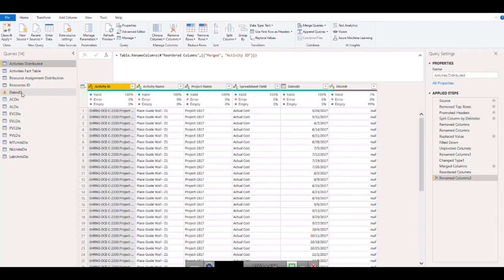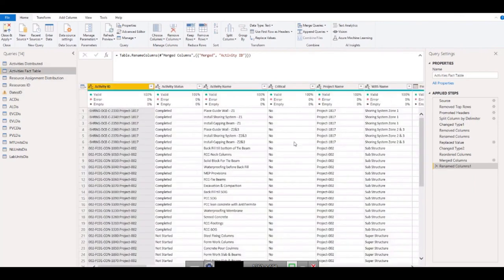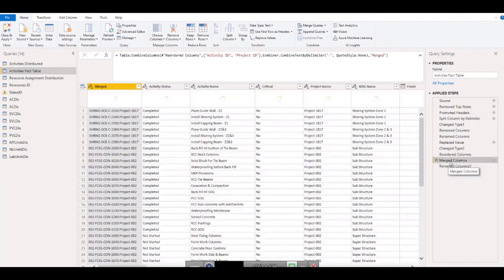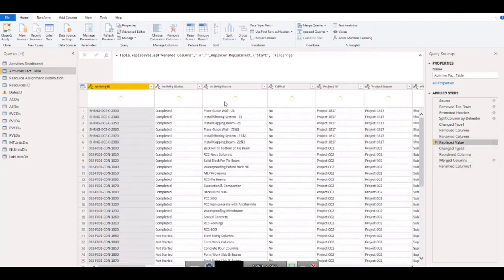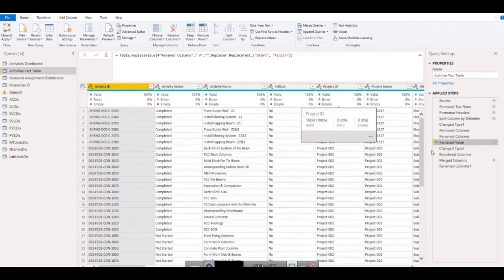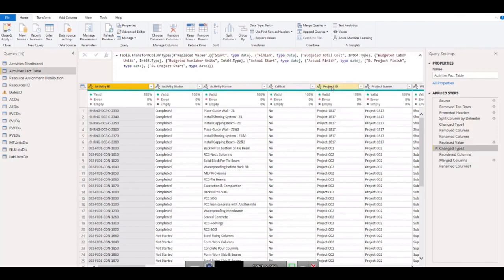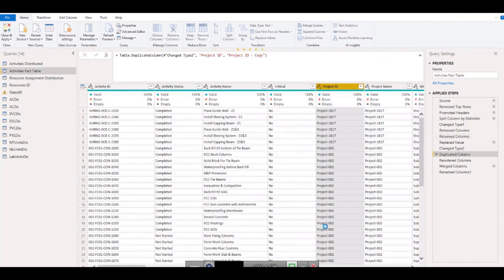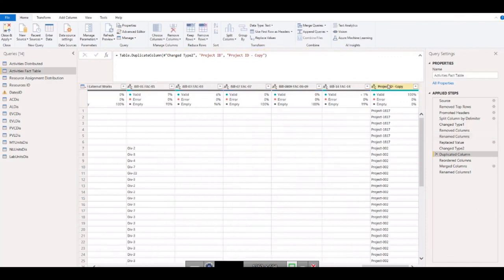It's not an issue, but there is one thing I need to make sure of. I forgot that we have merged the columns, but we need to make a copy of that column once because we want to use the project ID as a filter as well. So after, let's say, changing type, I am going to make a duplicate column of the project ID. There is a duplicate column available now at the end, it always throws it at the end. So you see here the project ID is not duplicated because I added this. We can name it, let's say, project ID and dot, so that you will understand that this is the one we will be using in the filters.